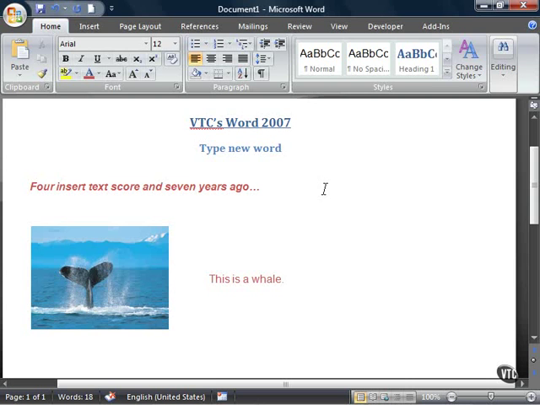Again, if I select up here, it's going to say, okay, you want to go to the end of this paragraph. But if I do click and type, it'll let me click and put new text in pretty much wherever I want to. So keep that in mind as you're using Word, as you're inserting new text, and you should be in good shape.